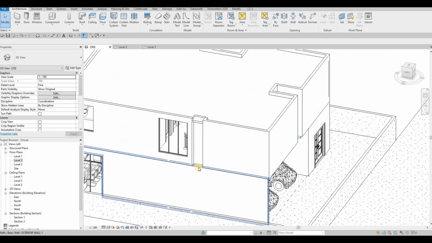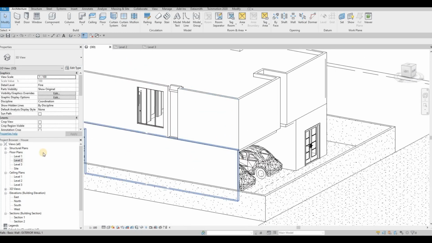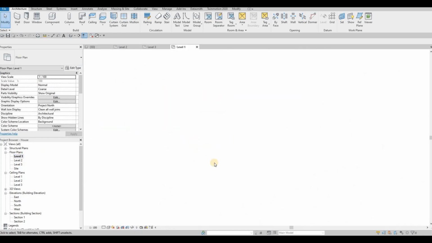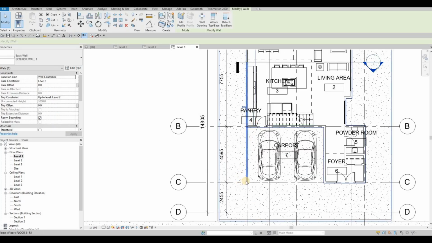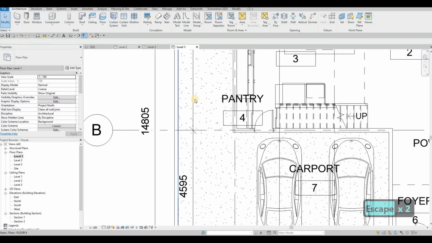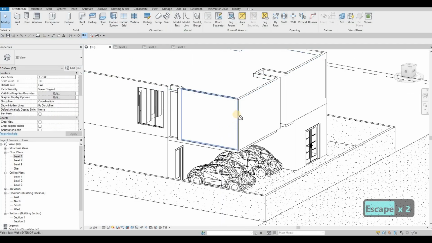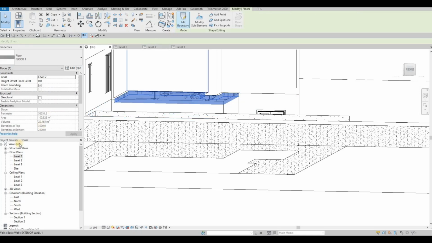We just need to, of course, clean it up. So let's go right here. We need to pull this one all the way at the back. So that's notch there. Edit this floor.